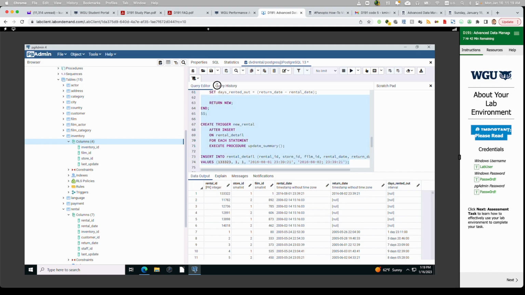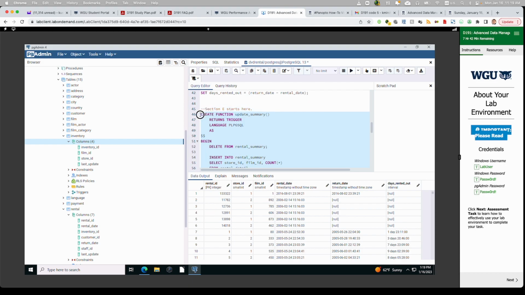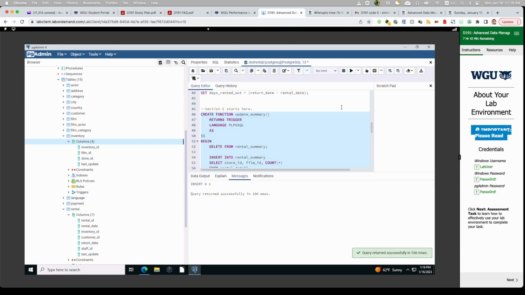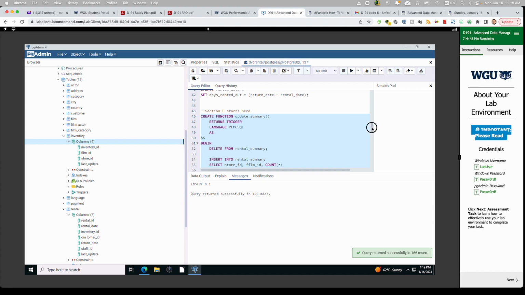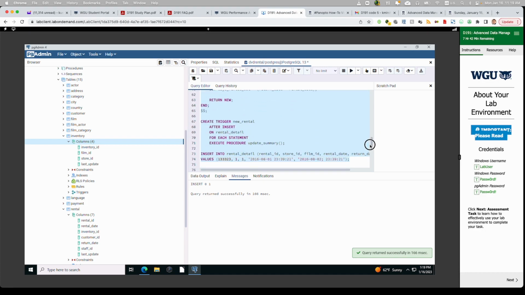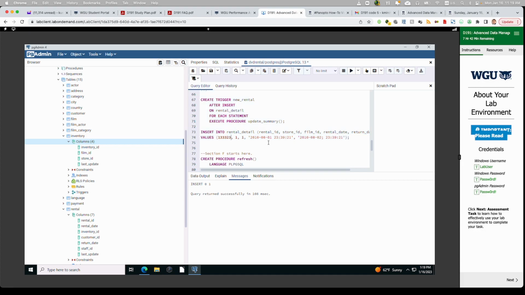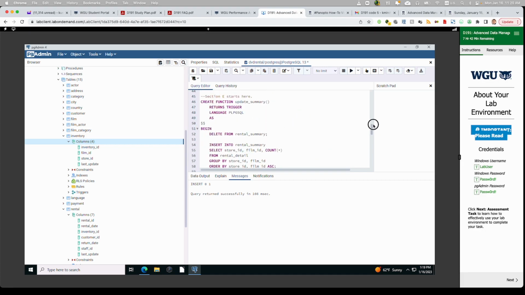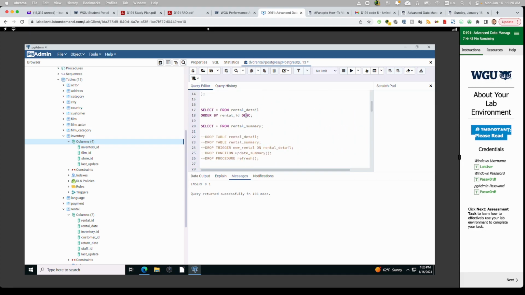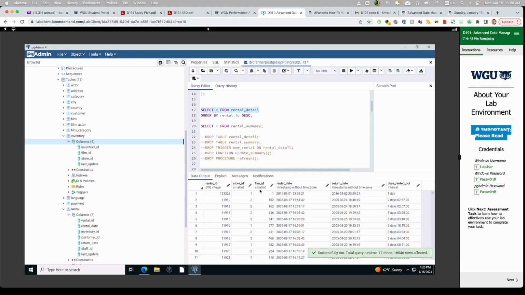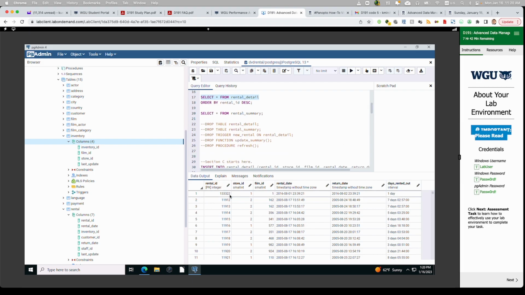Because this command hasn't been executed yet, I need to do that at least once, or once and only once. Okay, so I did it again. I changed the number of that rental ID. I didn't say that, but that's what I did so that I get another unique record. Okay. Now let me just try that again. Okay, there's my original one.